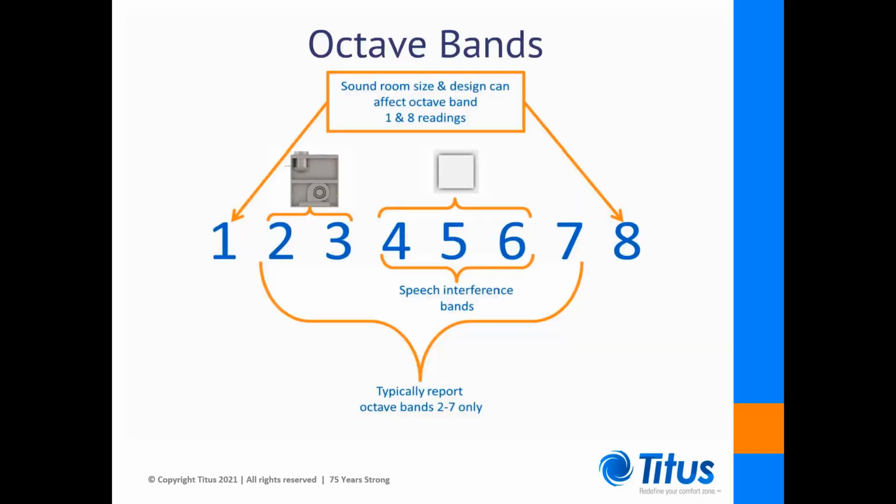Now let's look at the octave bands again. In our industry, manufacturers generally only report bands 2 through 7. This is due to repeatability issues in the first and 8th bands. Grills and diffusers tend to set their NC levels in bands 4 through 6. But for terminal units, the critical bands tend to be the 2nd and 3rd bands. These are the frequencies generated by electric fan motors and dampers.